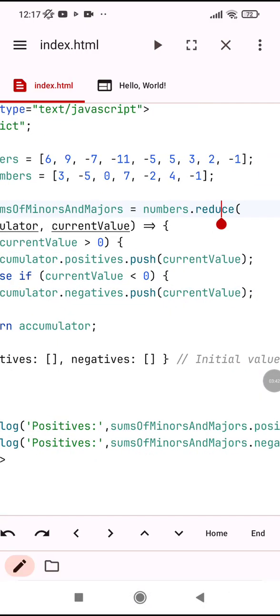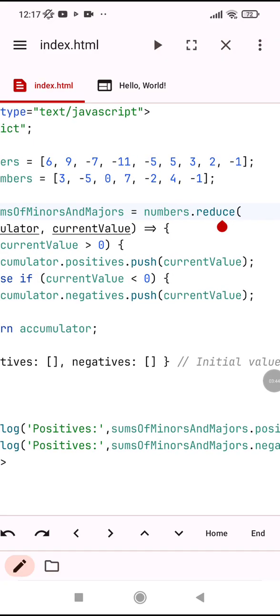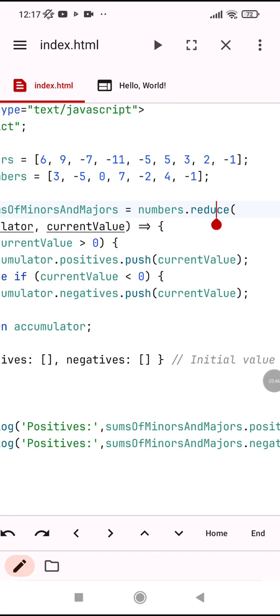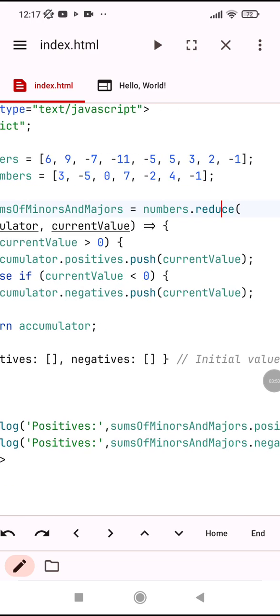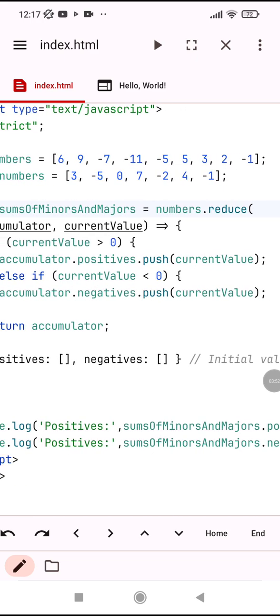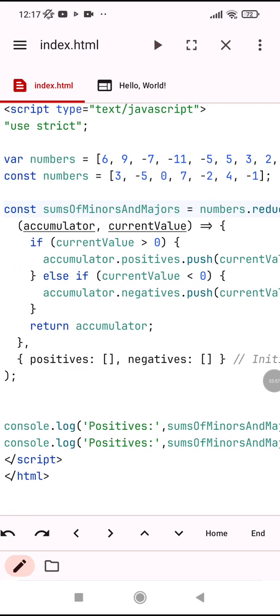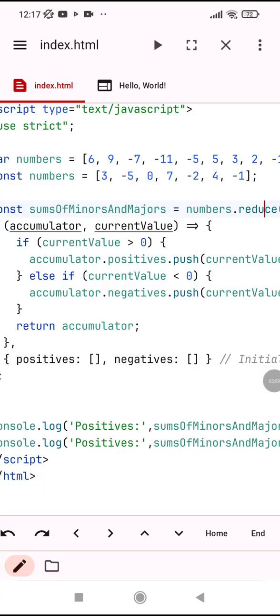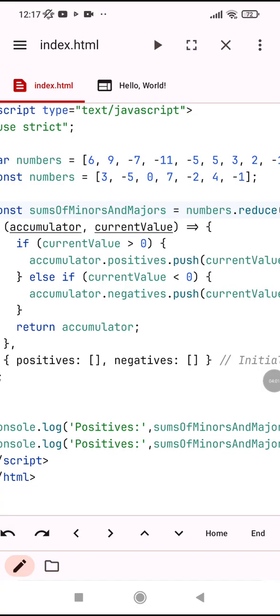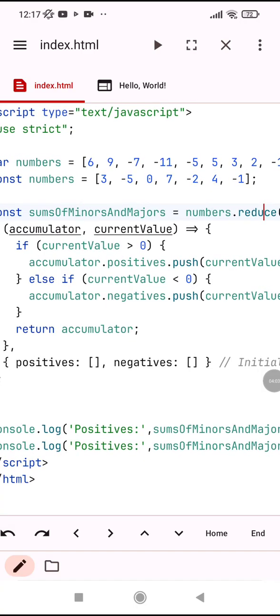The reducer takes the array, and it is like a for each, but the difference is that it goes through every number and makes comparisons without, how can I say, without repeating the comparisons.